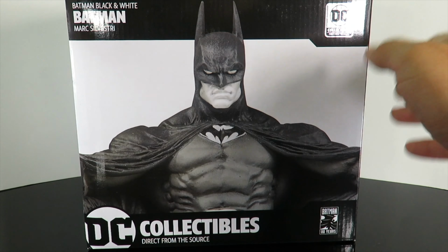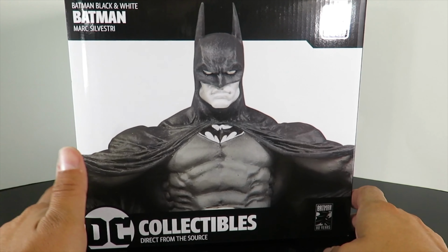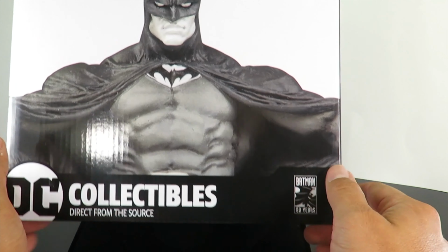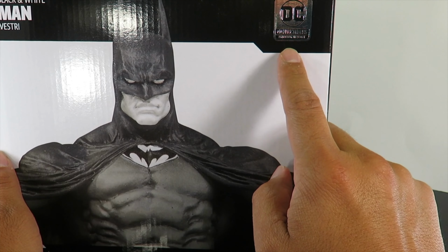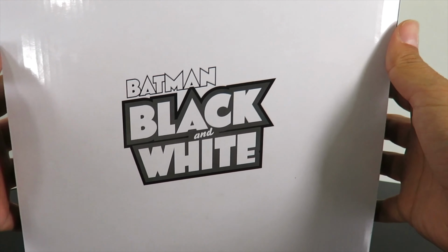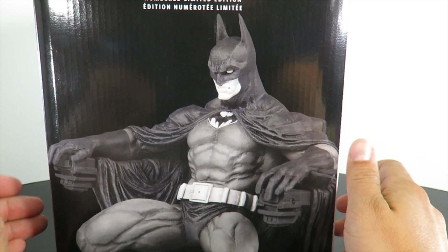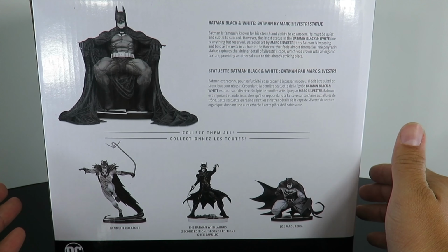So looking at the packaging, you have the front right here. It shows you a close-up of Batman, and you can see DC Collectibles says direct from the source. Batman 80 years on the bottom right, and you have this little gold foil here. It says collectors, direct from the source. On the top, they have Batman black and white. On the side, it says numbered limited edition.